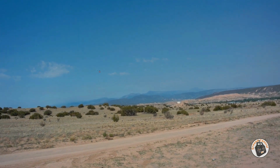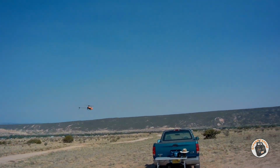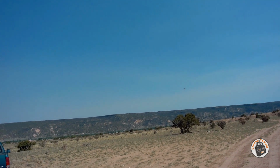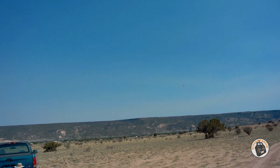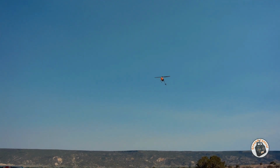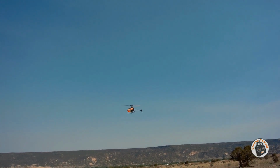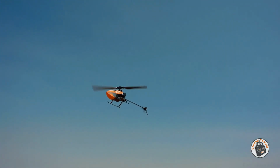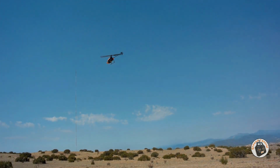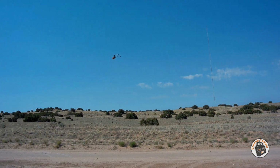But so much smoother. The hobby grade transmitter does as much for these micro helis as it does for the micro airplanes. I was so surprised the first time I put it in the air just how smooth this thing is now. That is awesome.